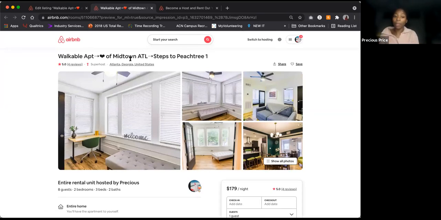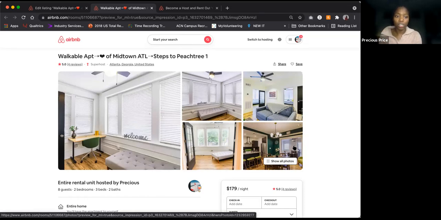The first thing that people see just looking at this is the title. So if I'm interested in booking this space, I'm first going to read the title. All right, walkable apartment, Midtown Atlanta, steps from Peachtree. Okay, that is something that I'm interested in. Then I'm going to dive into the photos and start clicking through to see how the unit looks. In my mind, I might be wondering, wow, I wonder if they have a pool. Wow, I wonder if they have a coffee machine. This is why we say taking photos of those amenities helps, because people can answer those questions immediately as they're looking through these photos.